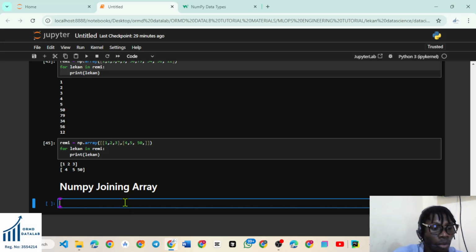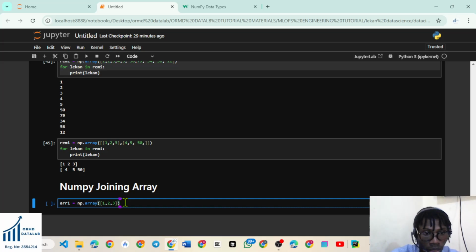So let's see how we can join two arrays. We first declare the first array, arr1, equal to numpy dot array. Definitely, we have to create a list. Let's do 1, 2, 3, then close the bracket.